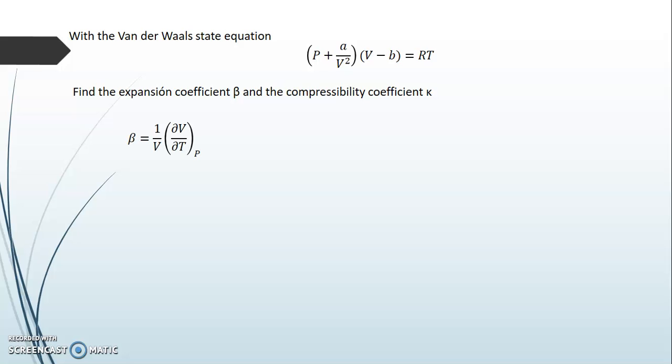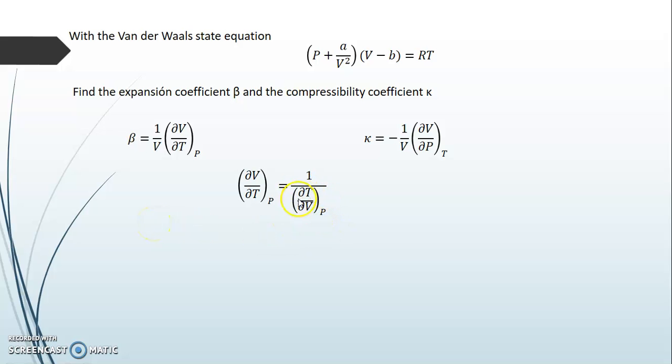In order to do that, we need the expressions given for those. In this case, we can observe that we need to compute the derivative of v with respect to T and P, respectively. However, solving the van der Waals equation for v would be very difficult. We can't find an expression and then compute the derivative to find the coefficients. So to solve that problem, we'll use this relation. This relation says that the derivative of v with respect to T is equal to 1 over the derivative of T with respect to v. This derivative we're able to compute because it's easier to calculate.